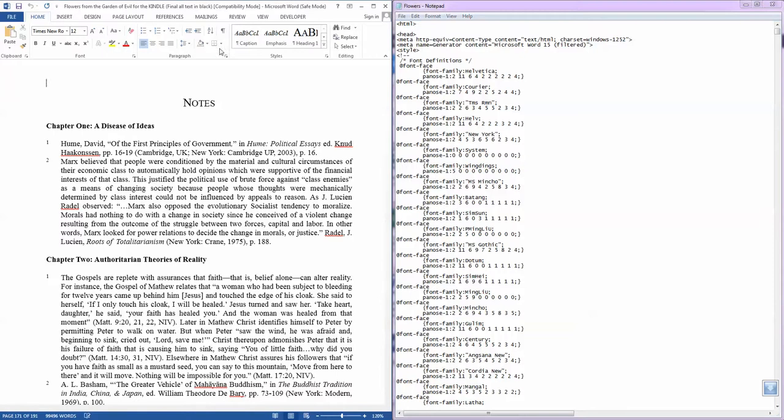Notice how I was in the Flowers Word document, but I want to be in the Flowers Notepad document because I need to do stuff now. So I have to go to the Flowers Notepad document, click it to activate it, and that made the purple appear a little bit darker. But now all these commands will work for me. Before, when I'm in the Word document, these commands won't work for me because the Notepad document's not activated. The Word document's activated. I'm going to click anywhere in the Notepad document to activate it, and now these commands will work for me.